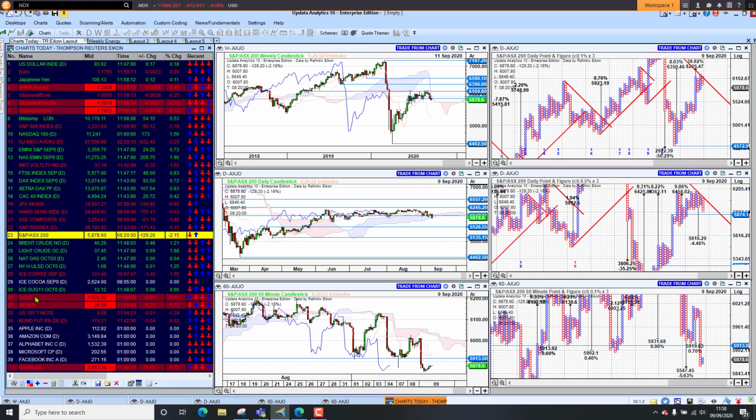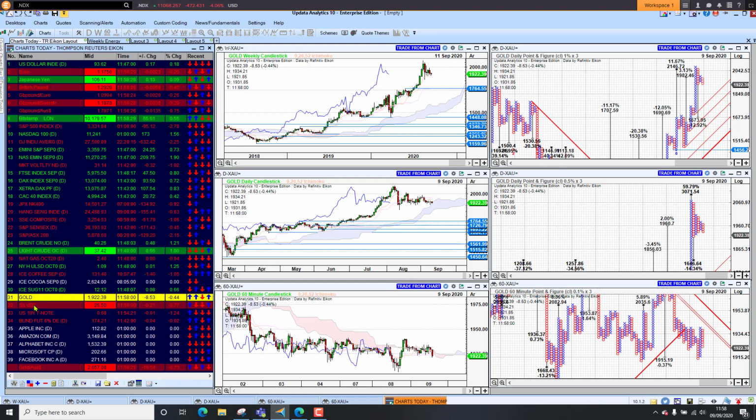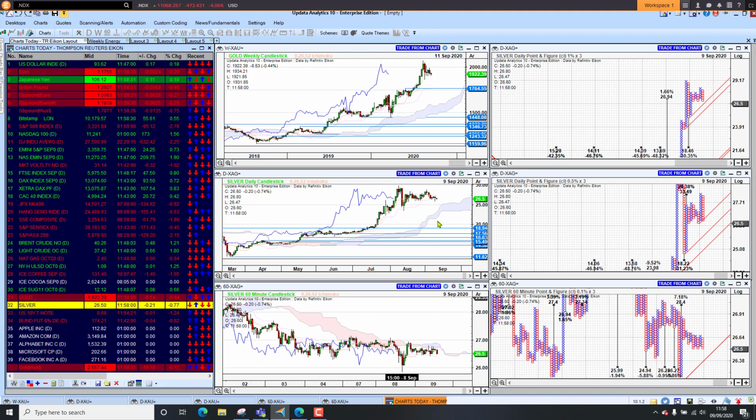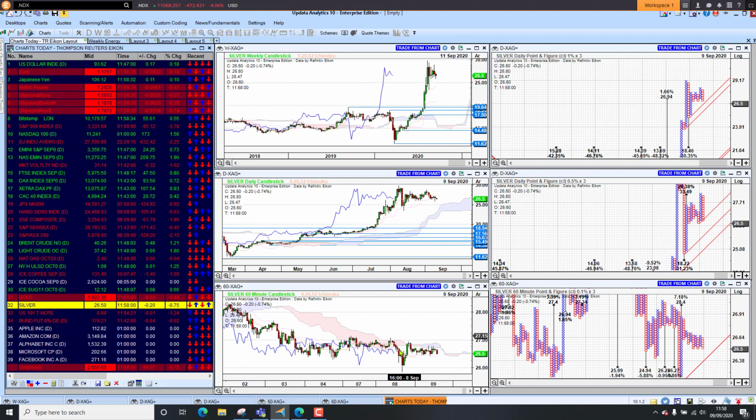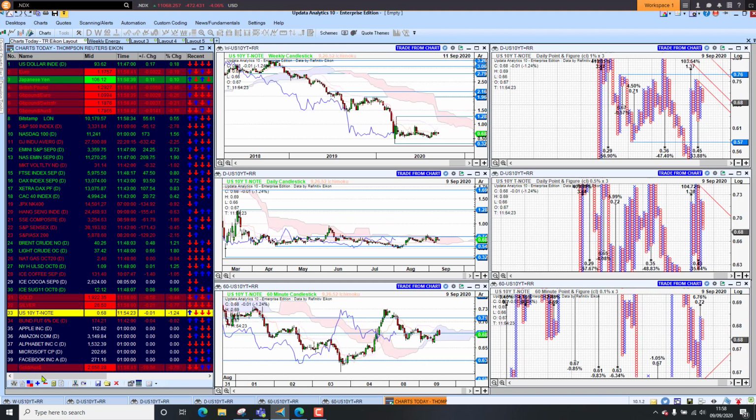Taking a look at gold, we're sitting at 1922 this morning, just starting to wander out of this downtrend. Of course, with any more volatility, we would expect gold to be a beneficiary. A stronger dollar hasn't helped gold rise for the moment, and silver is sitting at 26.50. Again, looking strong on the long-term charts, but short-term we're just seeing a little bit of bearishness. US 10-year yields are sitting steady at 0.2%.